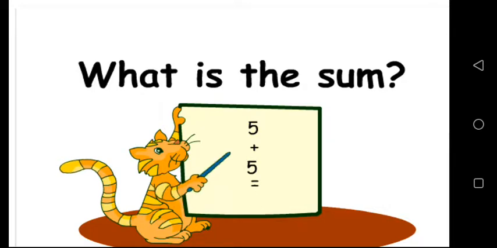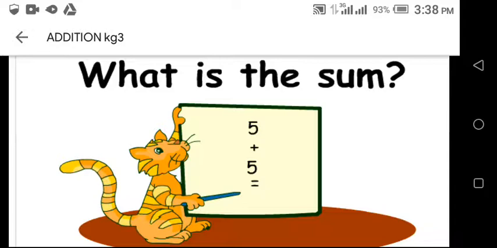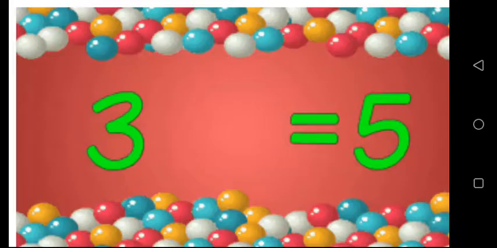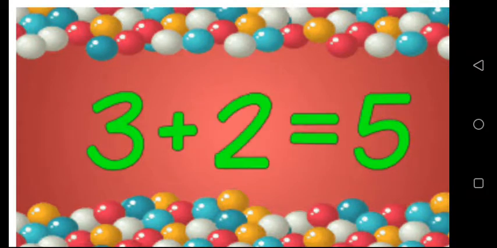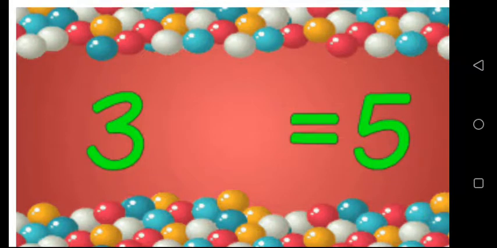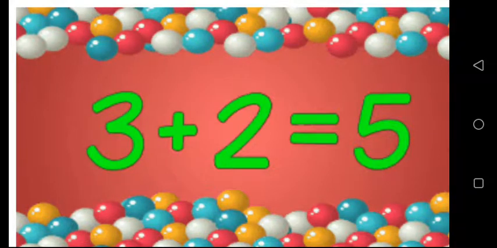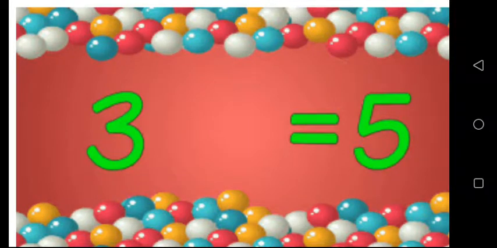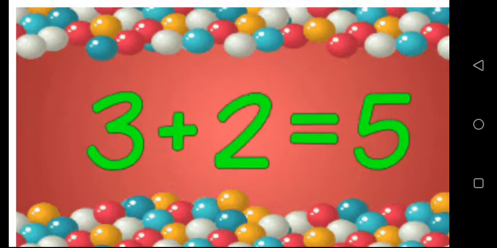Okay, let us see another example. Okay, now we have 3 plus 2 equals 5. Remember that addition is quite simple. In the first example, we used circles. I told you that it is possible to use other shapes to express or represent the two numbers you are given, which are the addends.